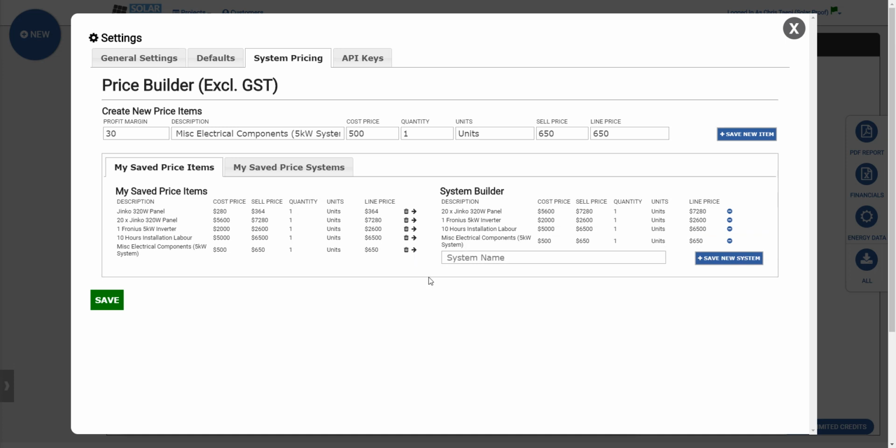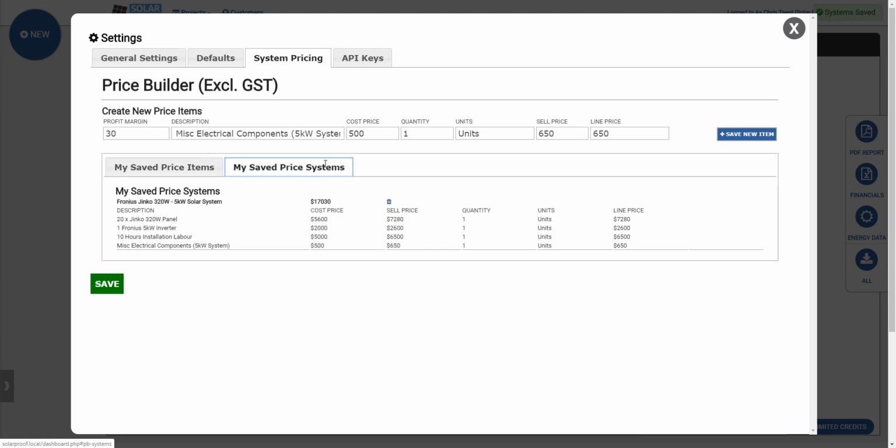And now we can call that our Fronius Jinko 320 watt 5 kilowatt solar system. And now we save that system, and in our saved price systems you can see it here. So the total price of that system is going to be $17,000. It's a little bit hefty for that system, I think, but anyway, everything's in here.